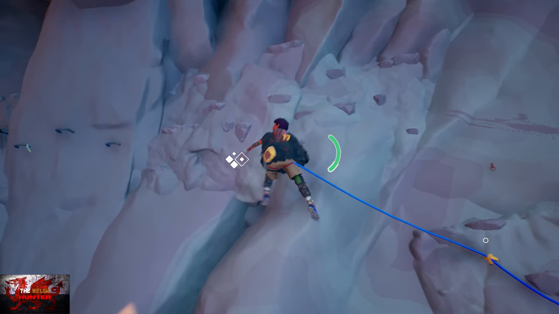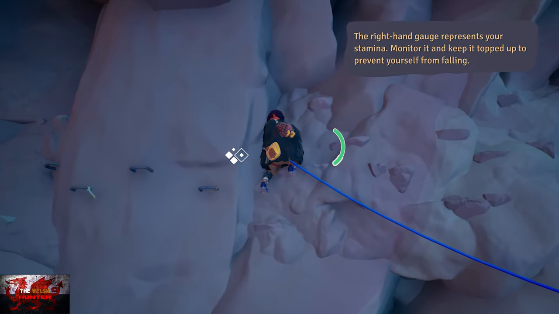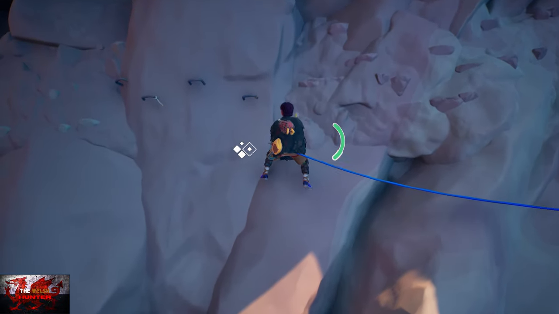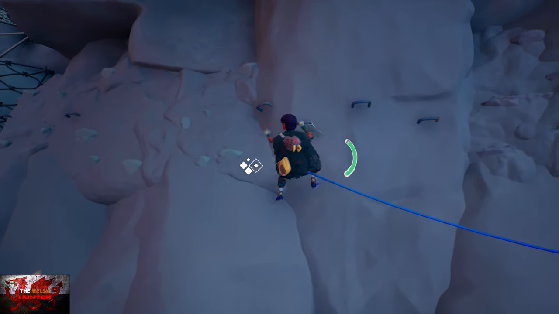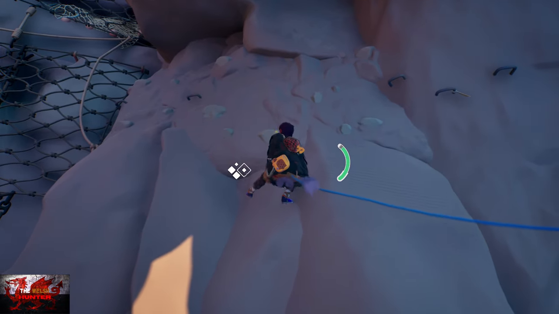It may take a couple of minutes just to get used to the rhythm of the game and everything, but once you do it, it'll be absolutely no problem. So as you can see there, you've got a green meter by the right hand side of you. That is your stamina. So the more you jump, the more that stamina meter goes down. If you want to refill your stamina, just click the left stick.